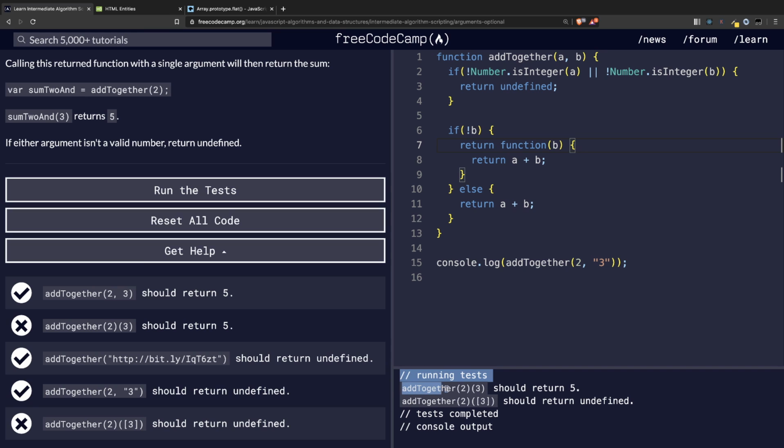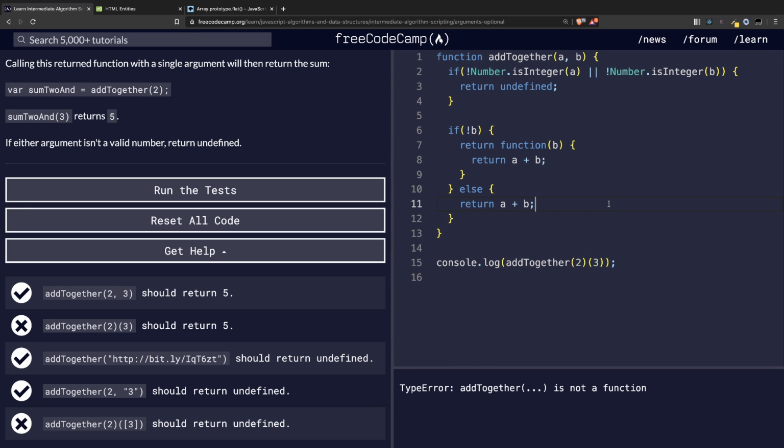Okay. We are still learning. Let's see what's now. Add together is not a function. What? So if we don't have b or b is undefined, we return a function.